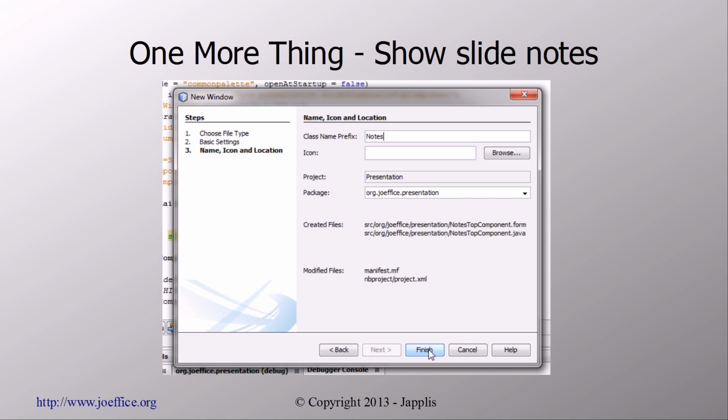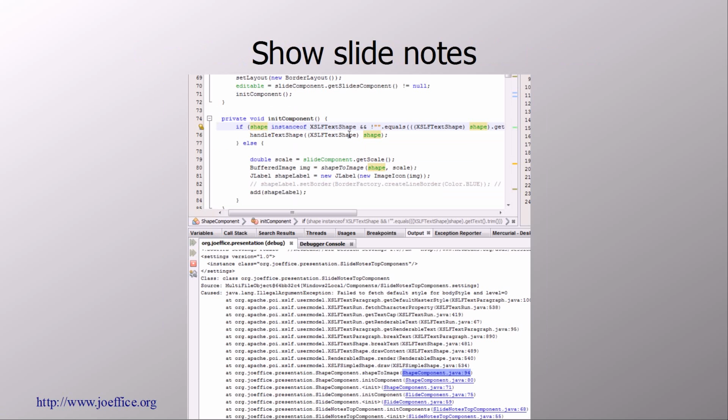And one more thing I've done today is I've also added notes to the presentation part. One of the problems I had with notes is that you don't have a background. Normally a slide always has a background, and notes are a kind of slide that doesn't have any background.